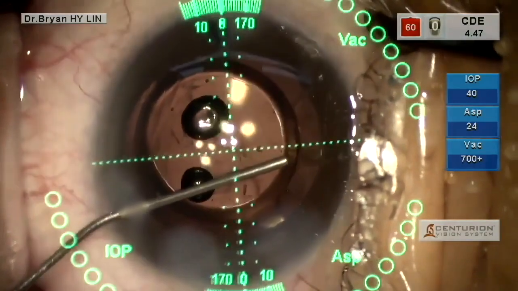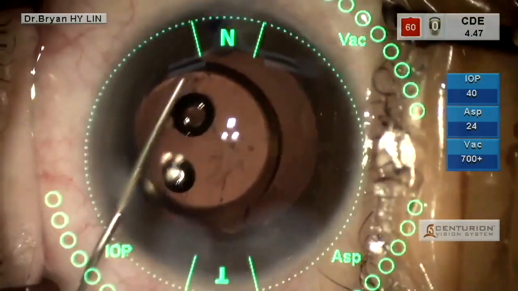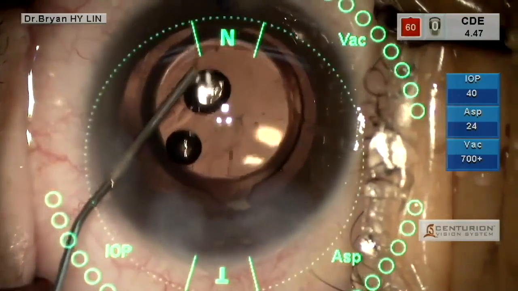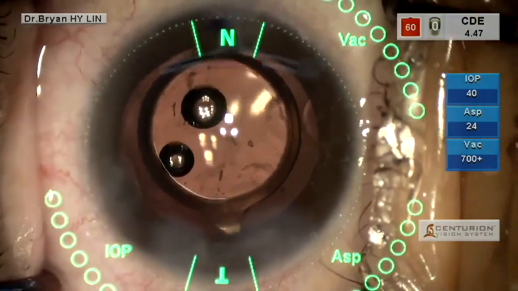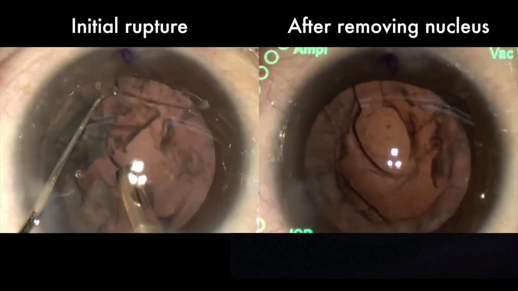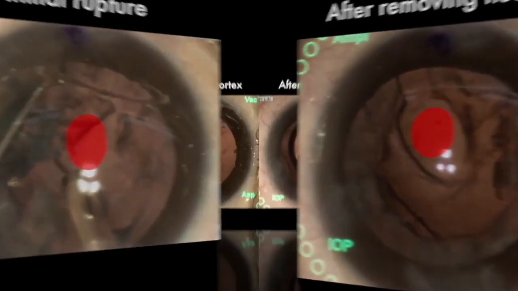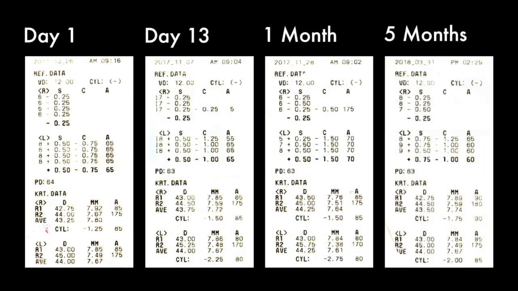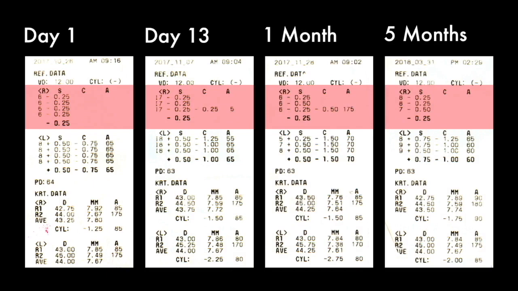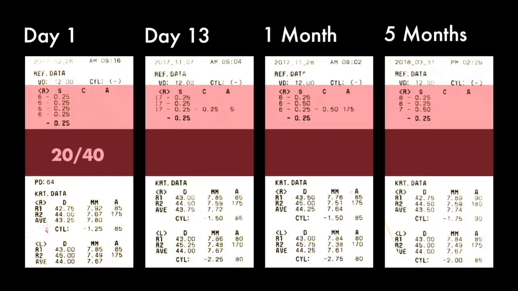Lastly, adjust the toric lens to align with the green line at the steep astigmatism axis again with a blunt tip cannula through the side port incision and ensure that the main incision is completely watertight. The PCR remains the same after removing nucleus, after removing cortex, and after IOL implantation. The pupil is round and the posterior chamber intraocular lens is well centered. Follow-up refractive outcome is -0.25 diopter. Uncorrected vision improved from 20/40 on day 1 to 20/20 5 months later. The eventual outcome was no different from that of an uncomplicated case.